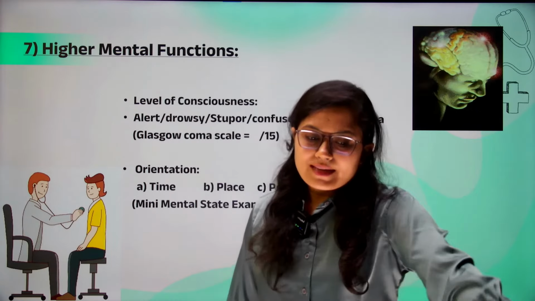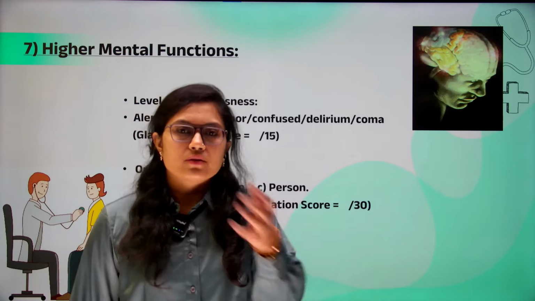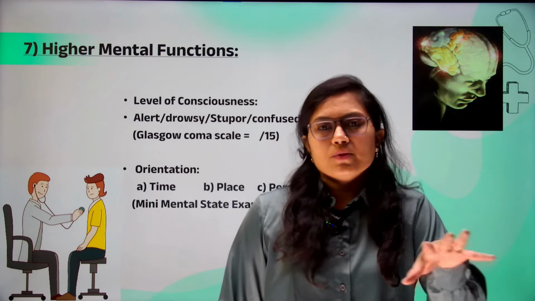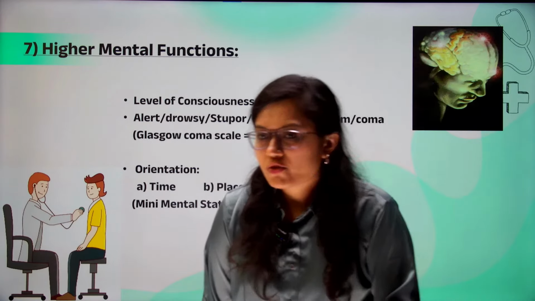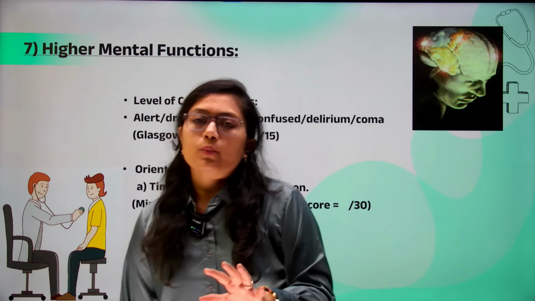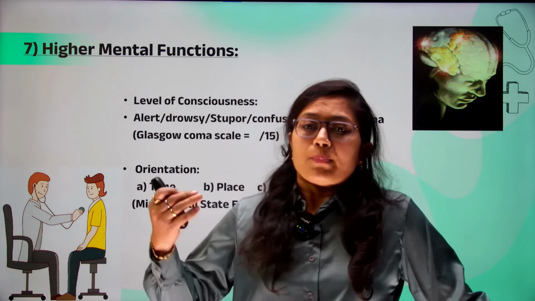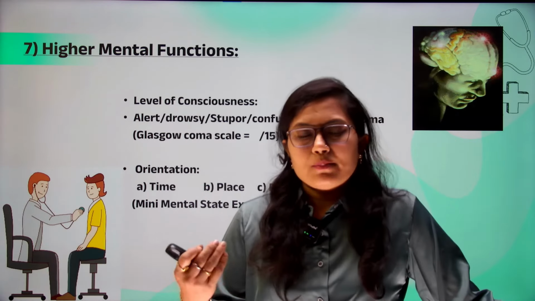Like if someone is standing beside the patient, we can ask the patient, who is this? Is it your mother? Is it your father? Is it your husband, wife? So we can get to know about the relation, whether the person is able to connect with them or not. From these questions, we can get to know that the patient is oriented.